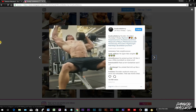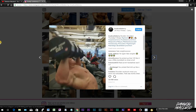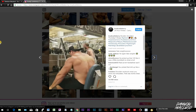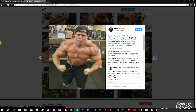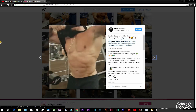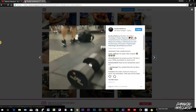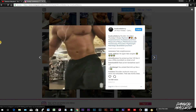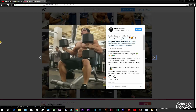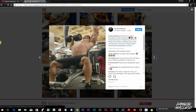How does Brad Castleberry do it? I have no clue. He's a good actor. Look at that strain — look at that face strain. He perfected that face strain. We're gonna run this back one more time. He picked them up like that wasn't nothing. I'm tripping off of that man, this is crazy.